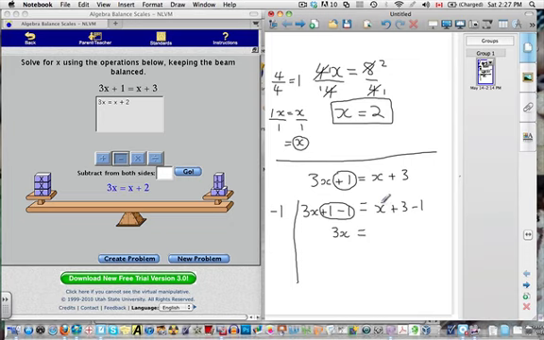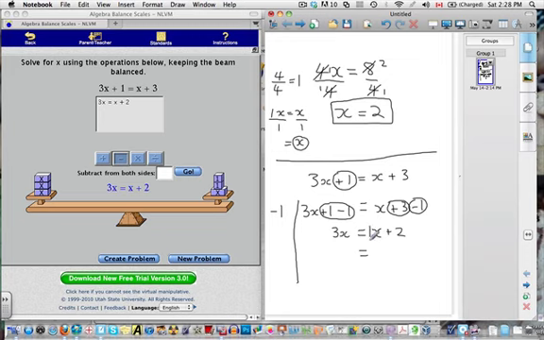Now on the right side, I look at it and I say, can I add x plus 3 minus 1? Well, I can add these two because they are like terms. The x and the 3 and the negative 1 are not like terms, but these two are. They're both constants. So I write down my x and I say, okay, positive 3 minus 1 is 2. So I end up with x plus 2. If you look up here, that's exactly what we got. Now I look at it and I said, okay, I have my constants on the right. I need to get this x over on the other side. I have how many? I have 1. There's that little invisible 1 right there. I have 1x on that side.